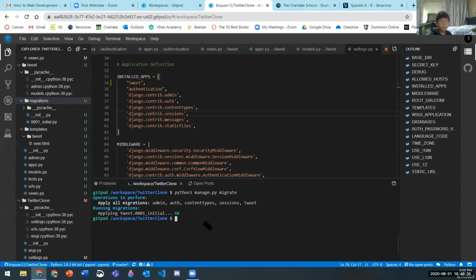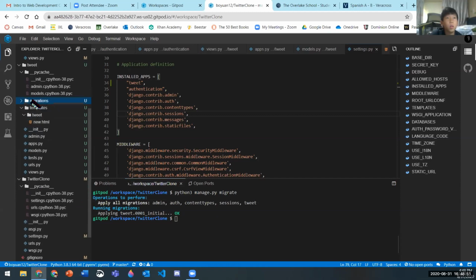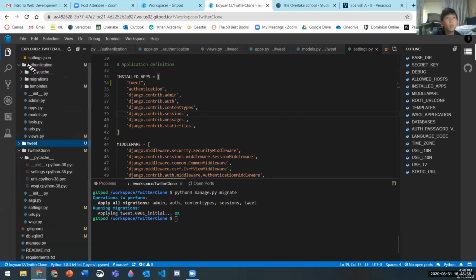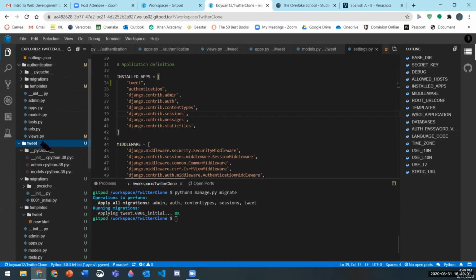You're all done. Oh, okay then. Yeah, you can see there is already a file created under the migrations folder inside the tweet folder. So you're all done. Wait, where does it say tweet? It's under the tweet folder's migrations.